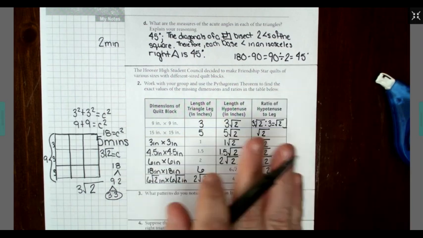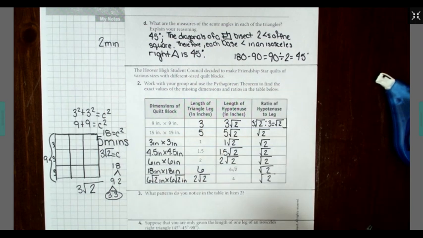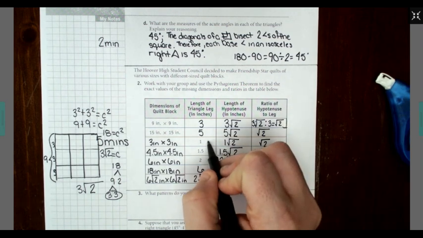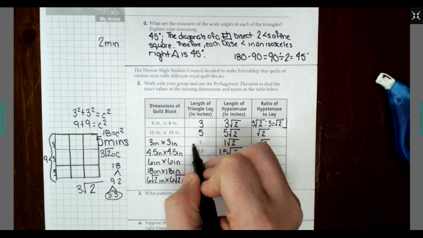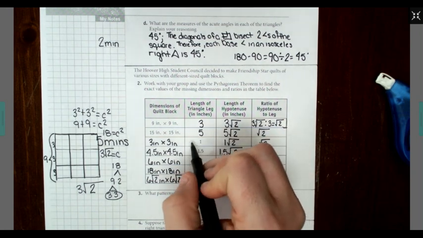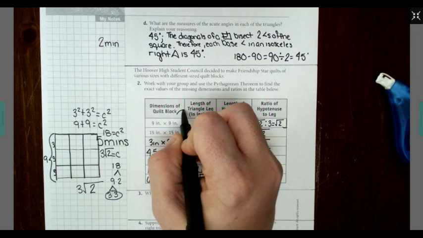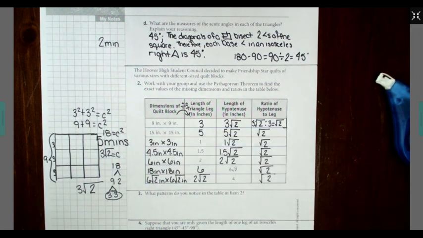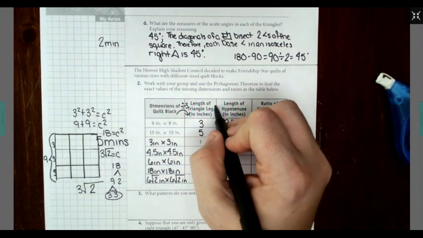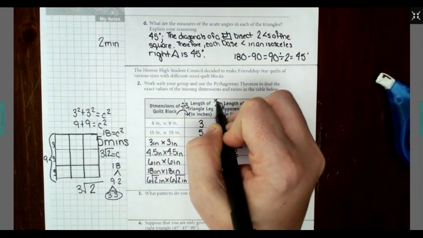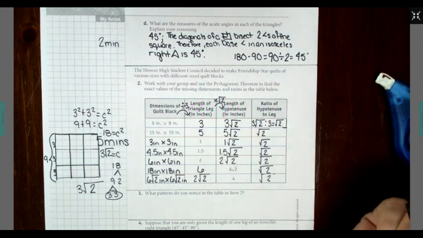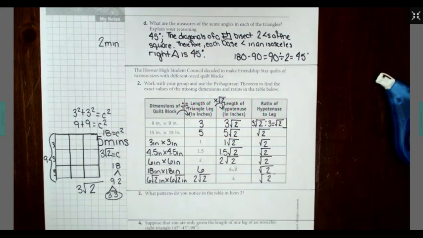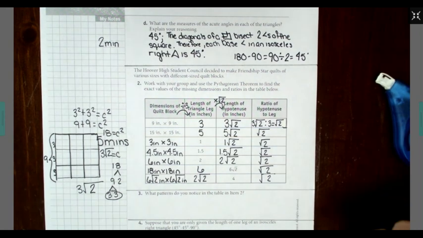And as you can see, you can look through these. I want to talk a quick moment about how I went from this column to this column. Remember, we divided by 3. So to go backwards, I would multiply by 3. To go from this column to this column, I times by the square root of 2. That's the shortcut. So to go backwards, I would divide by the square root of 2.